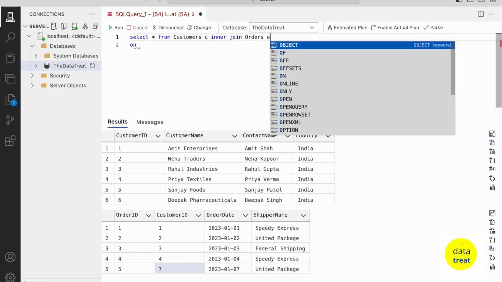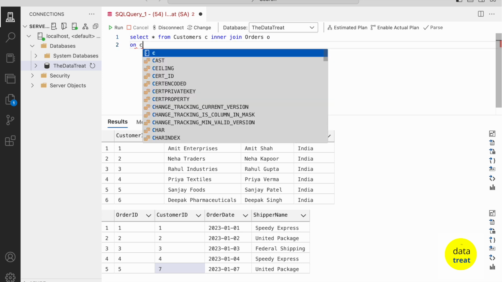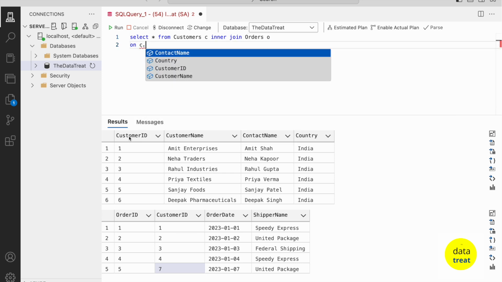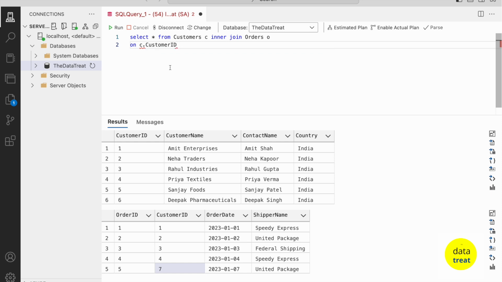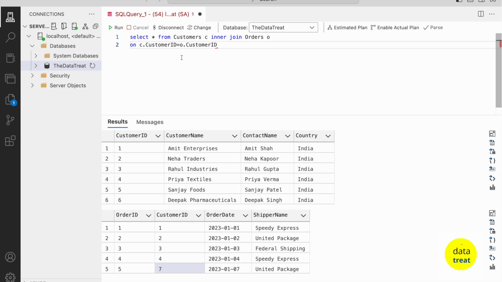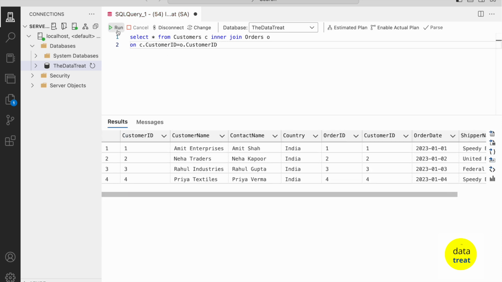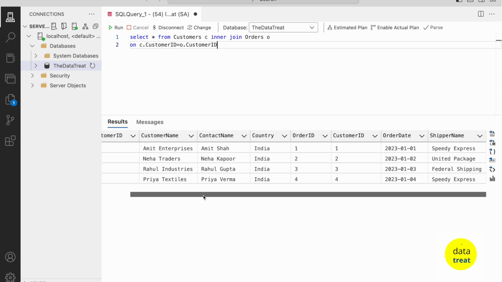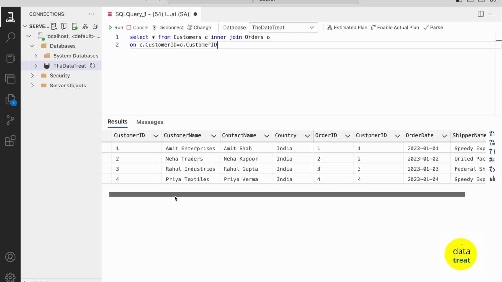So I'll give it c, and then on c dot we have this common column, customer ID, is equal to o dot, again the common column we are trying to join based on, customer ID. I think that's it, so I'll run it. Okay, so you see, based on the Excel sheet itself, we got 4 rows, and the rest which were not matched got ignored.